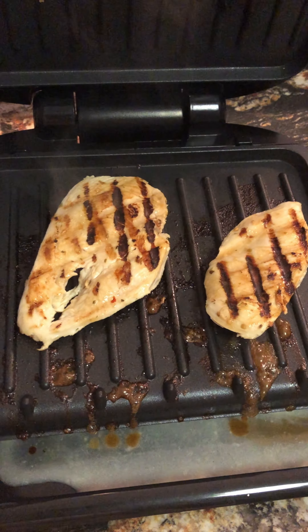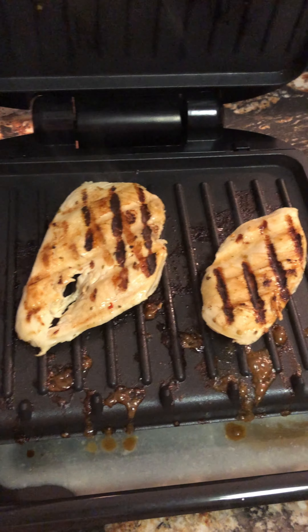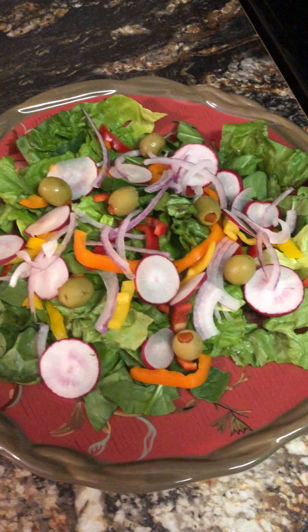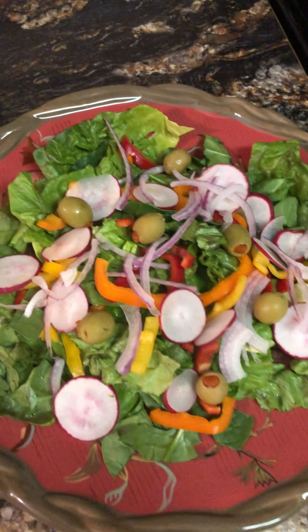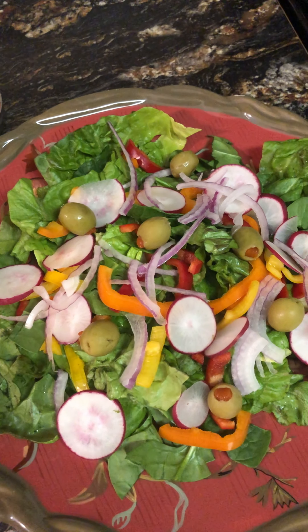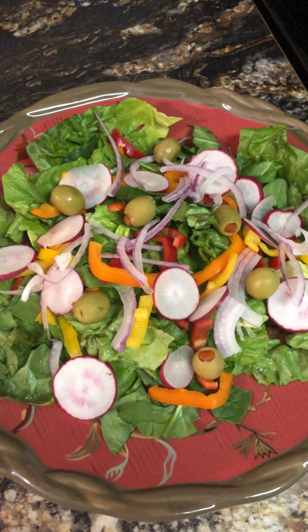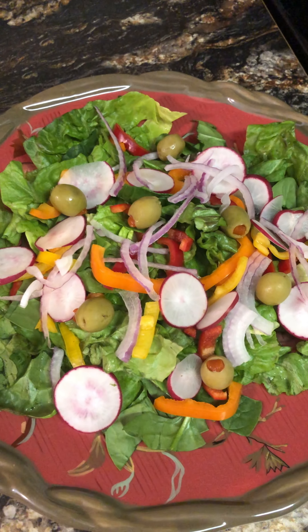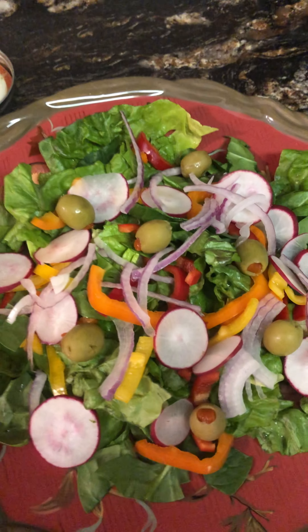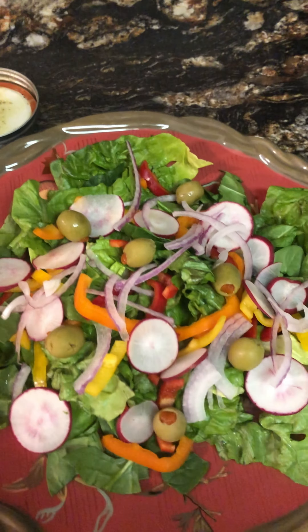So now let's start with it — it looks amazing, it's almost done. Let's get this salad put together. Here's the salad; I went ahead and put everything on the plate. I wanted cucumbers on here but they didn't have any in the grocery store — we had a big storm come through last week and they're still trying to get produce in. But you make it the way you want to make it. It's just a healthy meal and it's good for your bones.